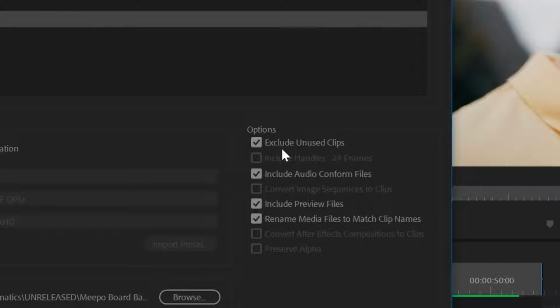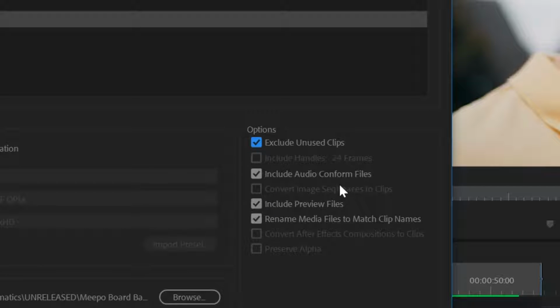And then you have a few other options over here to exclude all the unused footage. Maybe you have some clips in Premiere Pro that you didn't end up using in your final edit, and that's also taking up space. So if you don't want that, you just select exclude unused clips. If you do want these provided in your project file, for example, if you did a base edit, but someone else might still want to re-import one of the files that you haven't used, you can uncheck that, and that will take everything that you have in this project to the new location.